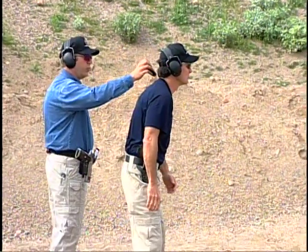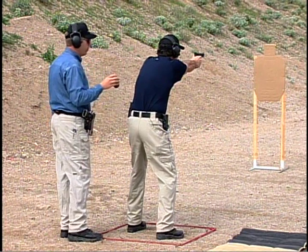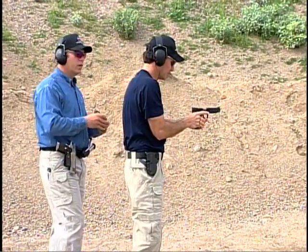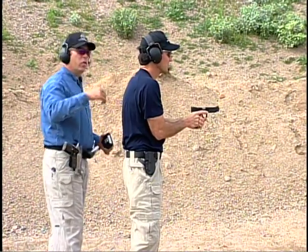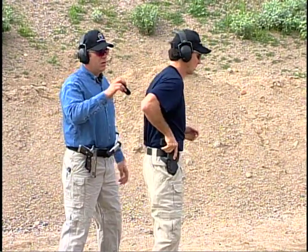Shooter ready. Stand by. Okay, you got to see. Did the sight come up a little weird that time? Yeah, I didn't feel real good out of the holster. And you're also moving your head and your shoulders. Okay. And you're doing these things, really focus on getting everything right.